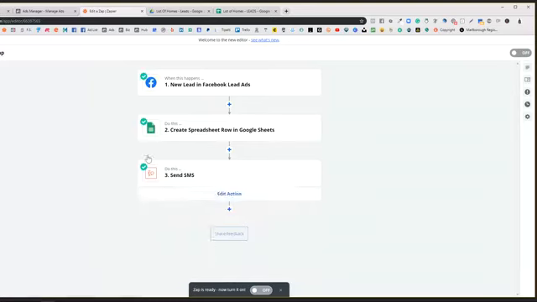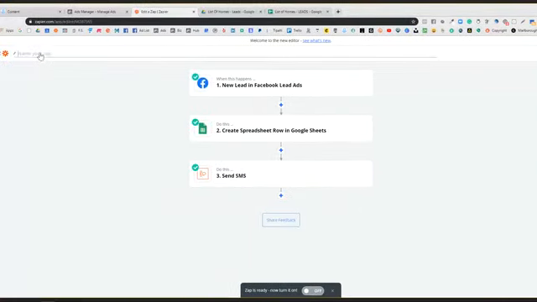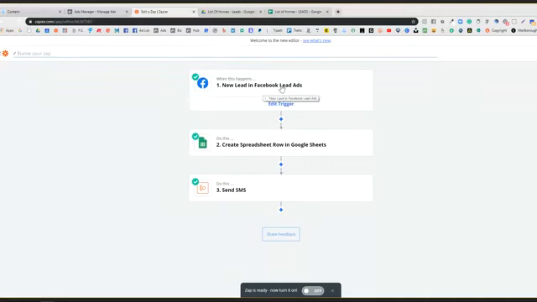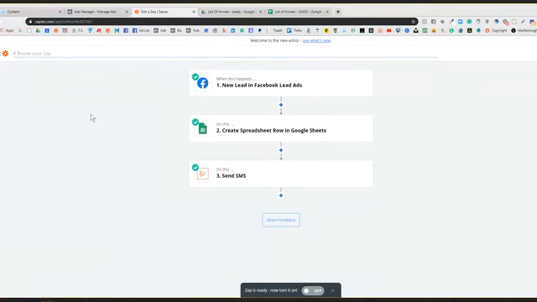Once you click done editing, the last step you want to make sure you do is name your Zap. Normally, whatever you're getting the leads from, whatever the form is, whatever offer you have, keep everything congruent and name everything the same, from Facebook to Google Sheets to your Zapier, because once you start getting a lot of different things going on, it will get confused. So you could just say, list of homes.